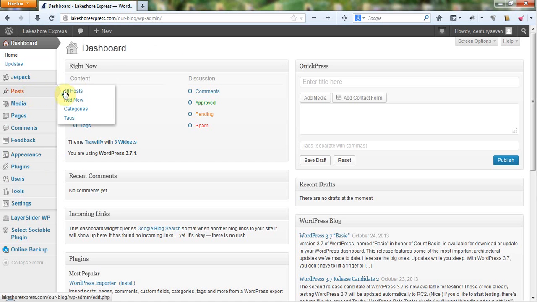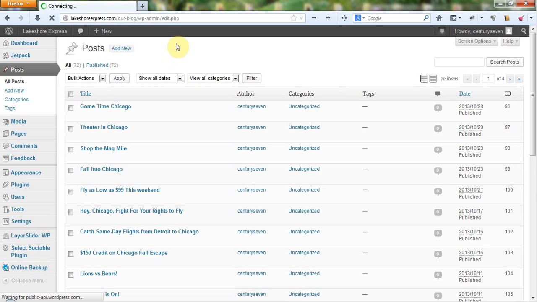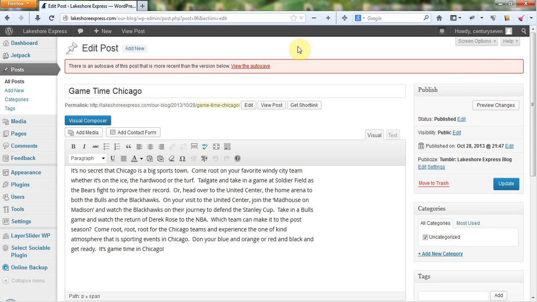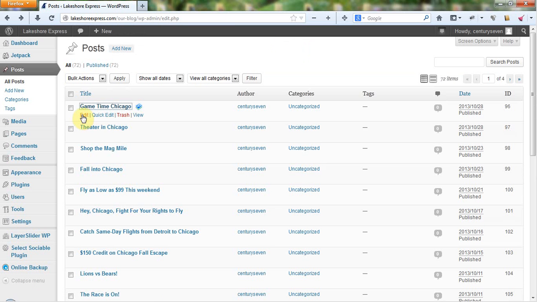Now I can come over here and take a look and click on All Posts, and you will see that I show all the posts that we have here in the system. There are a total of 72 posts that were imported from Tumblr. So I could edit these posts by hovering over this, and I could either click right on there, which will take me into the post and allow me to edit the post, or I'm going to go ahead and go back. I could click on this edit button here, and that takes me to the exact same place, actually.